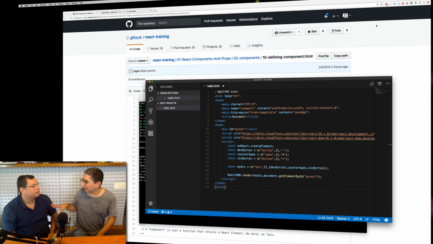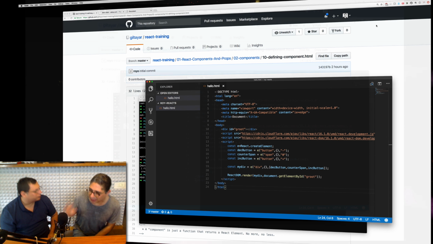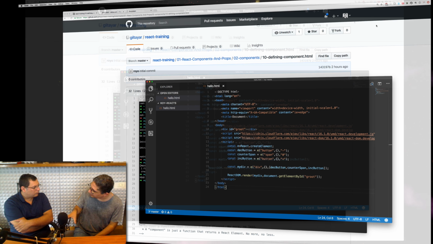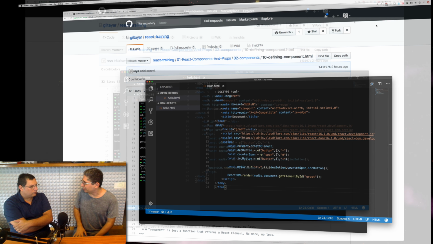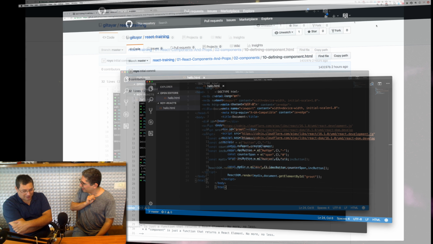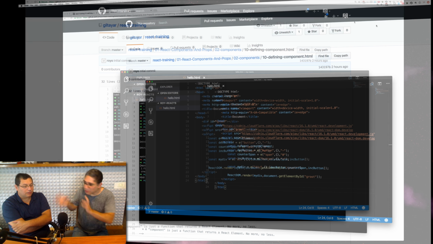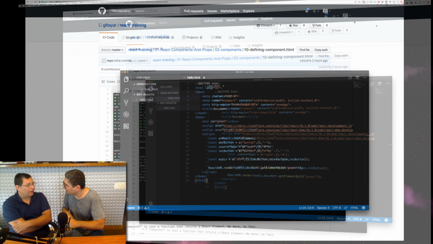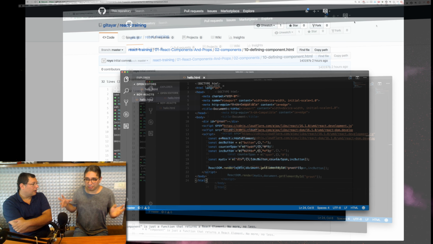A component, I will tell you what a component is in React, because in React everything is very, very simple. A component is a function that returns a React element. I would like you to repeat that. A component is a function that returns a React element. That's it. There's no wishy-washy stuff. We'll see that there's another way to write a React component, but let's start with that. Kind of like jQuery. Everything is a function that returns an element, exactly.